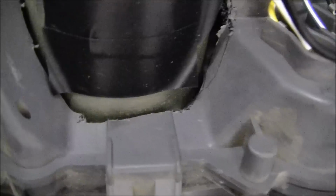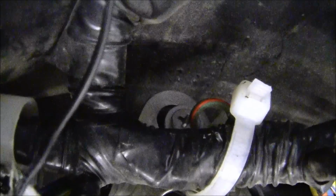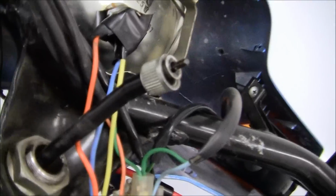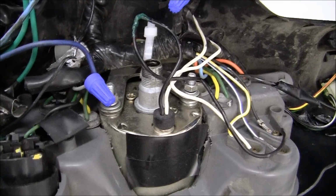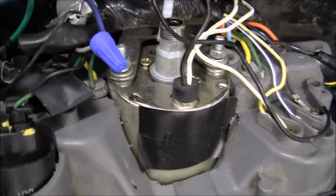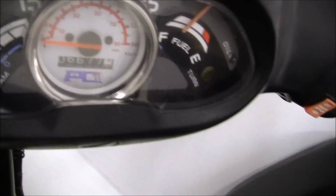Now if you look at, here's the front of my fixed case, and you'll see the speedometer cable is right here instead of right back here by this white tie. Anyway, you can see my speedometer cable, and with 6,000 miles it's worked just fine. I've been able to keep my regular turn signal switches, my high and low beam, my oil switch, everything. It just worked fine.